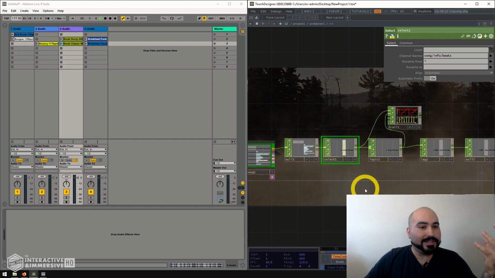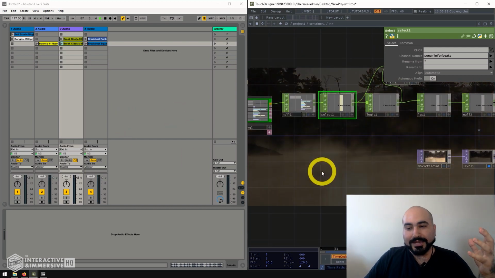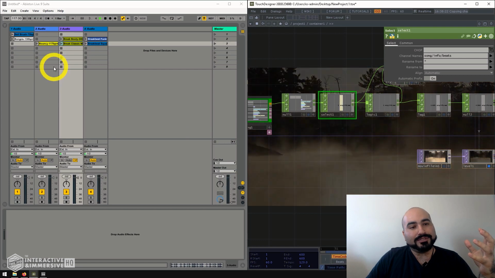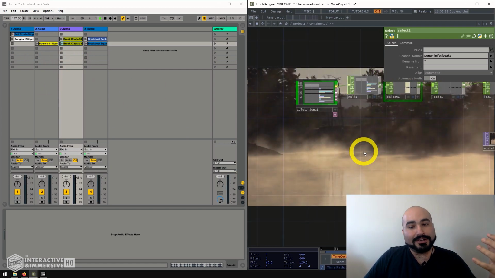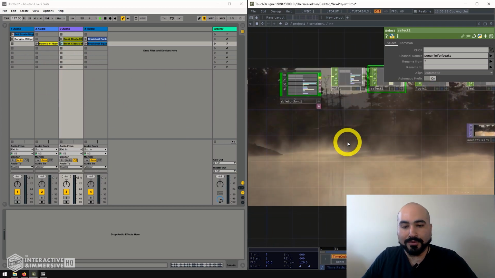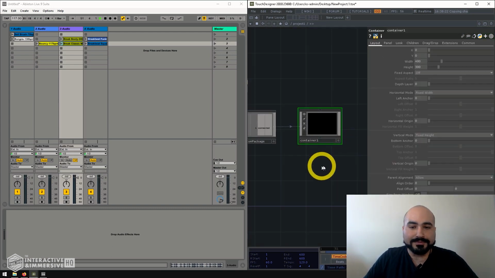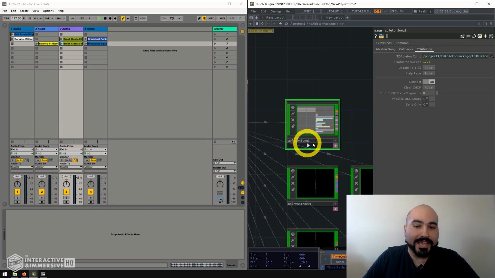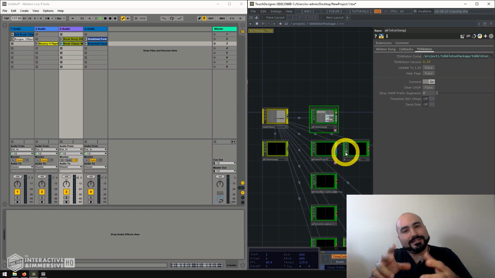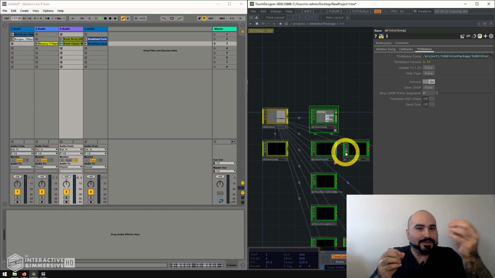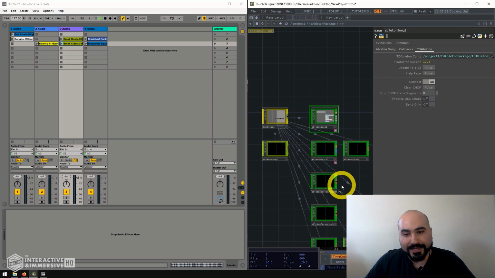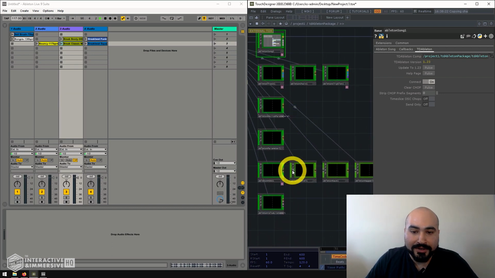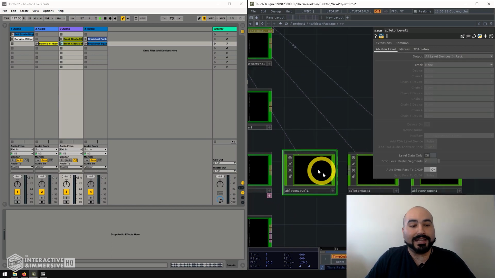So another thing that's probably going to be very common that folks want to do is maybe get some of the audio levels from some tracks. And this can actually be really easy. So what I'll do is first go back up a level. I'll go into my TDAbleton package. And you can think of this as kind of like your general repository. You want a tool, you go in there, you copy it, you bring it out. I can go down and get one called Ableton Level.